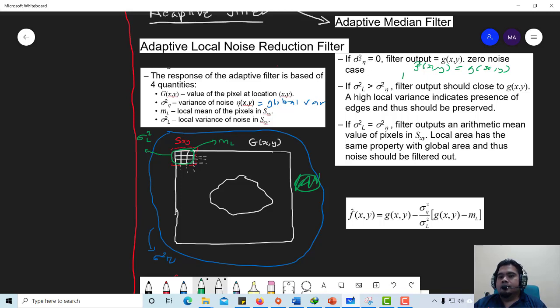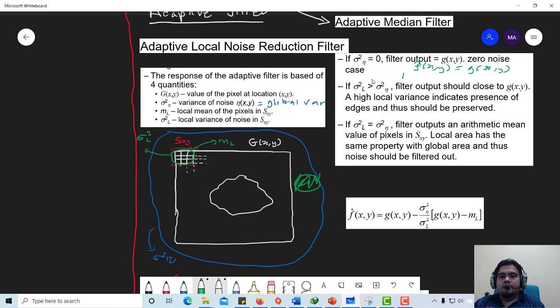So let's say this condition is false. Okay, it fails, and then it will check the second condition. Assume the global variance is not 0, meaning that noise exists in your image, then test the second statement. If the local variance is more than the global variance, then the filter output should be close to gxy, because a high local variance indicates the presence of an edge and thus should be preserved.